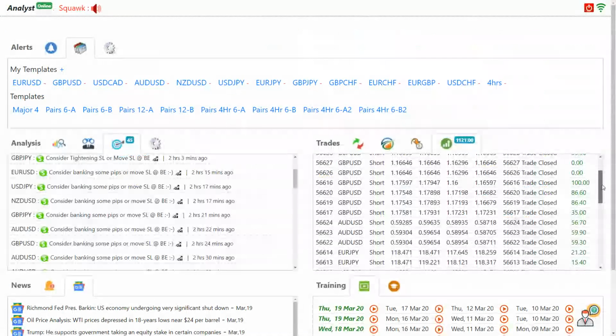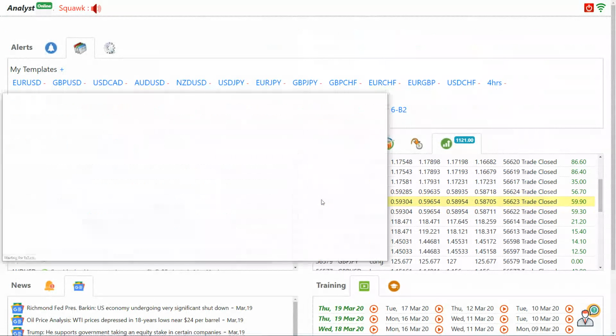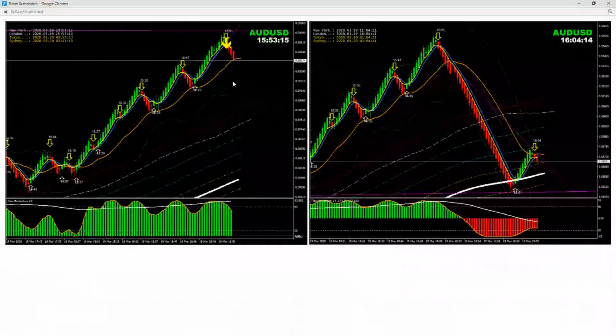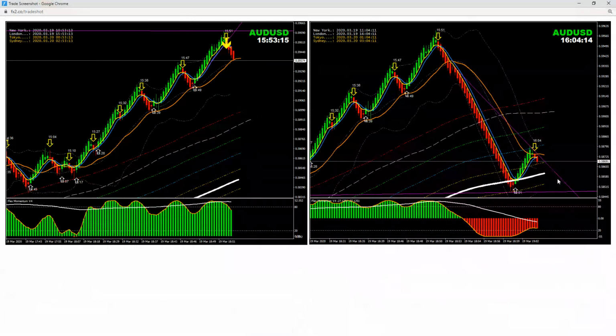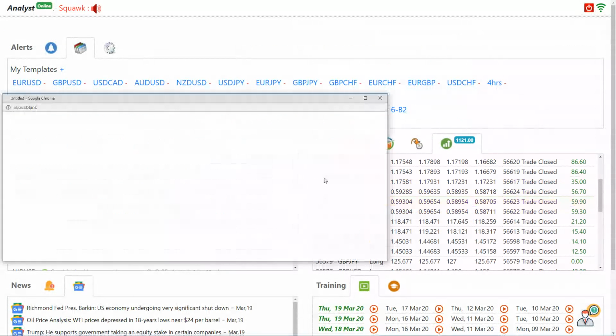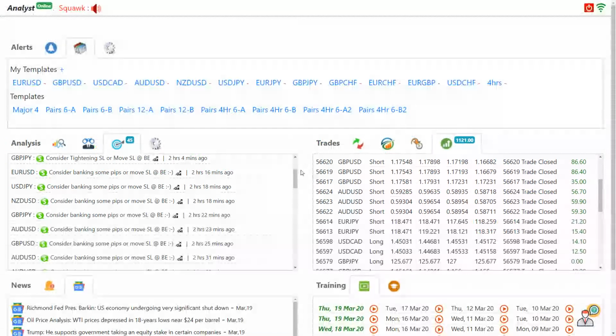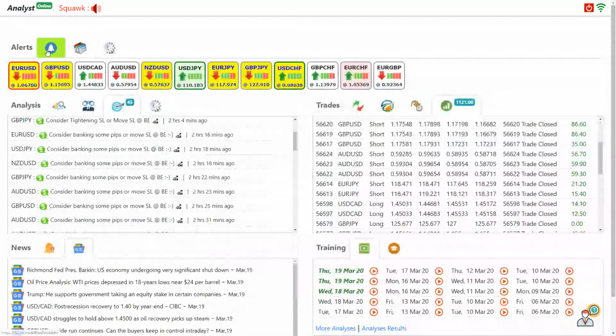So this is the pound dollar, and the last one I'm going to explain is the Aussie dollar. This was again my trade. You can see 1553, I opened a position and I closed the position here. The reason behind it, the first reason, is that the price was above the fourth zone because the price had already finished one cycle and needs some reversal. And let me show you the 4 hour here.